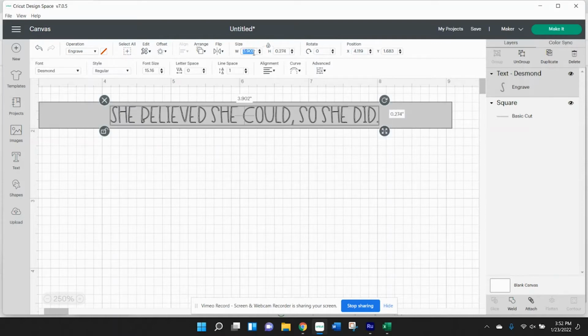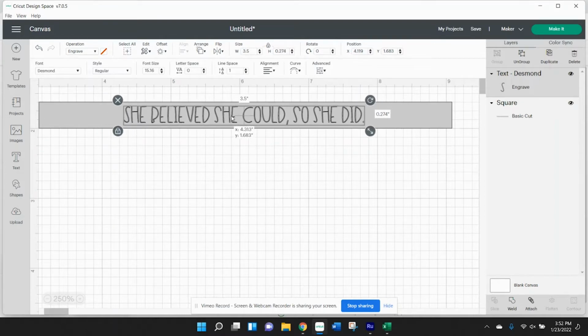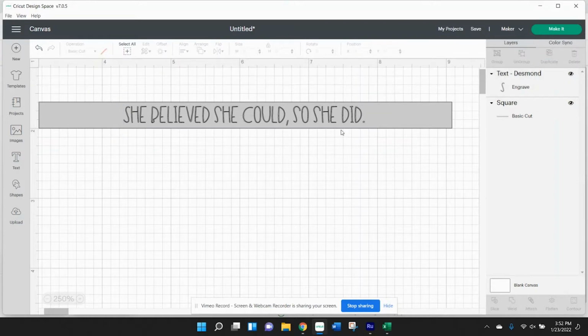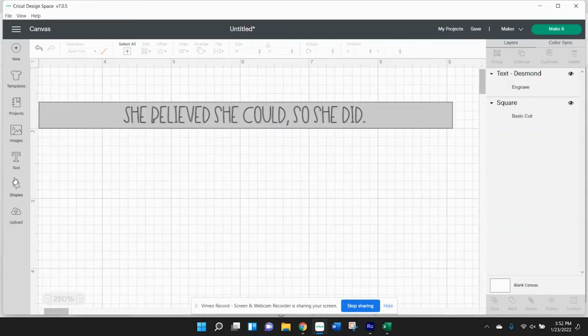That's about 4 inches, so I might change that to 3.5 inches. It also makes it look a little bit nicer. I'm going to lock that in, and I think I'm going to leave that right there. Okay, now what I'm going to do is I'm also going to add a butterfly on each side. I think if I can find just a simple one.